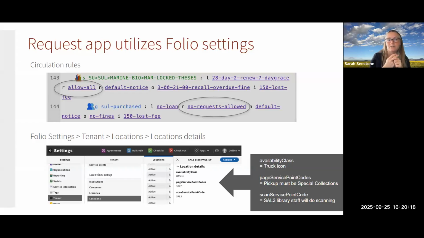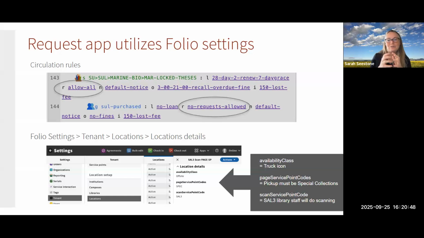That gives us two benefits. One is we don't have to do that extra logic, but the second is that the circulation managers actually have management of whether or not an item should be requestable. We also lean on the FOLIO settings in tenant, in the location settings. And I mentioned some of the behaviors behind requesting, what system to divert it to, what type of request button it should be.